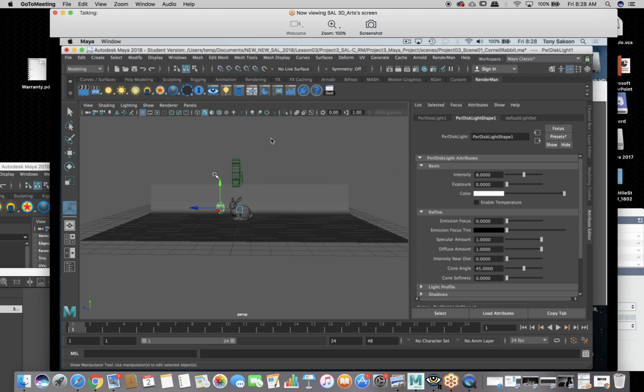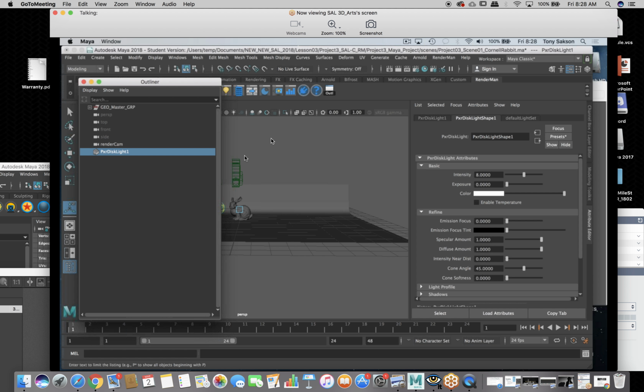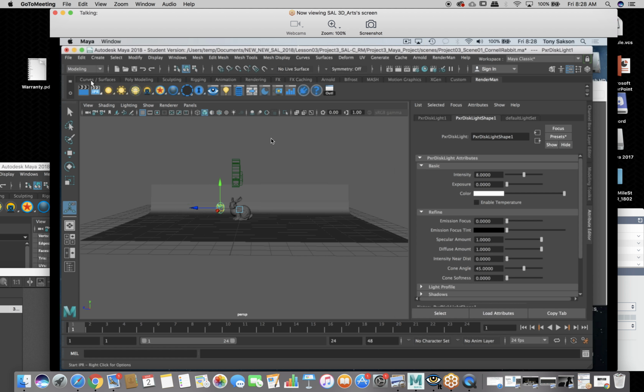There's a default light. You can hide that. You can just select it in the outliner and do Control H. It should hide that light. Generally, whenever you make a light, that default light should go away, but occasionally, in whatever version of Maya you might have, that's broken like every other version. It's really annoying for shading the light, because it turns itself on, it doesn't turn itself off.